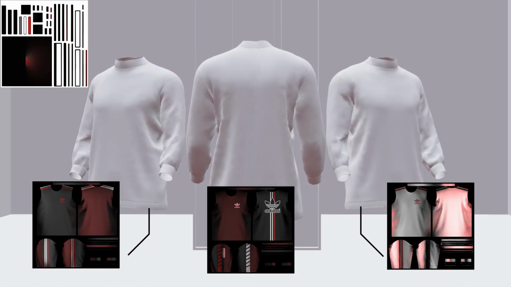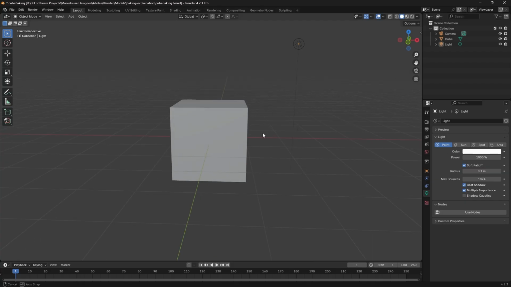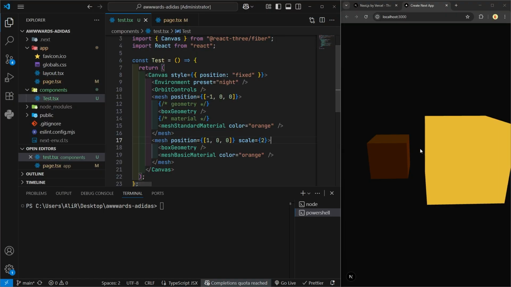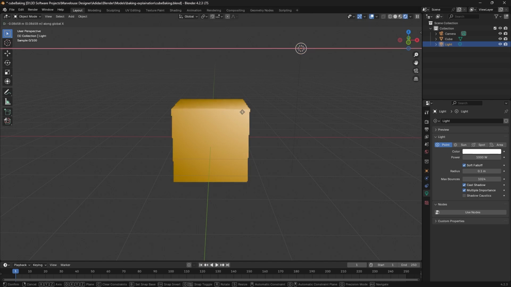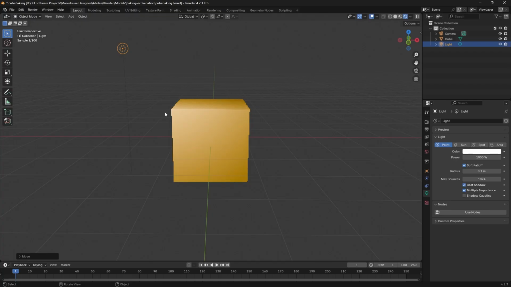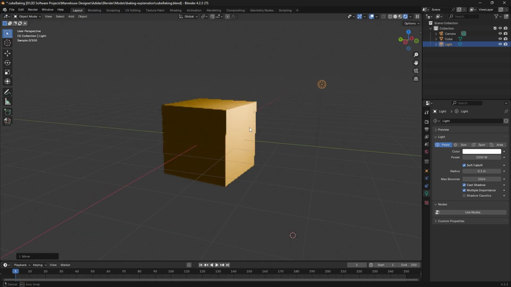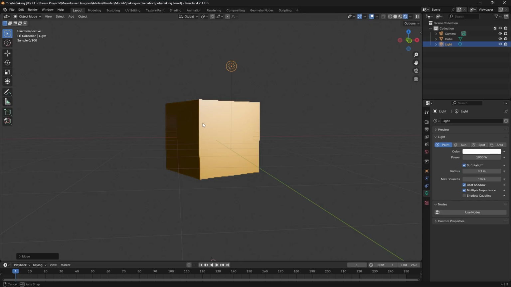Now you can see I have actually created this cube, which is exactly the same thing as the cube in Three.js. So what if I give this a light? Now you can see the light is actually hitting this corner. Now if I drag that light around, for example, I'm gonna put that light here, you can see that it is dynamically changing its lighting effect. If I bring that closer, you can see that this area is much brighter than the other side. See, the other side is darker.